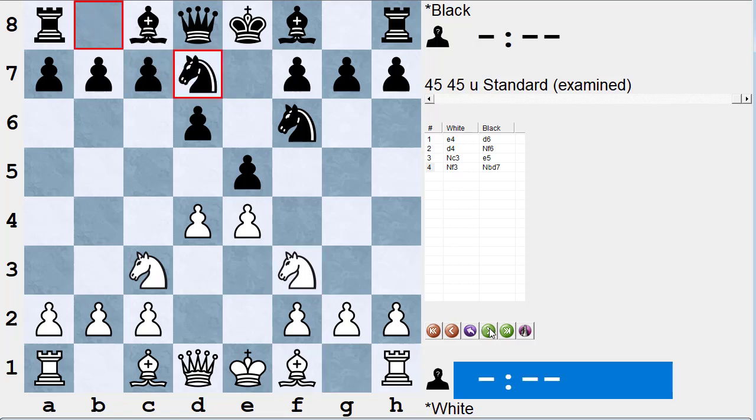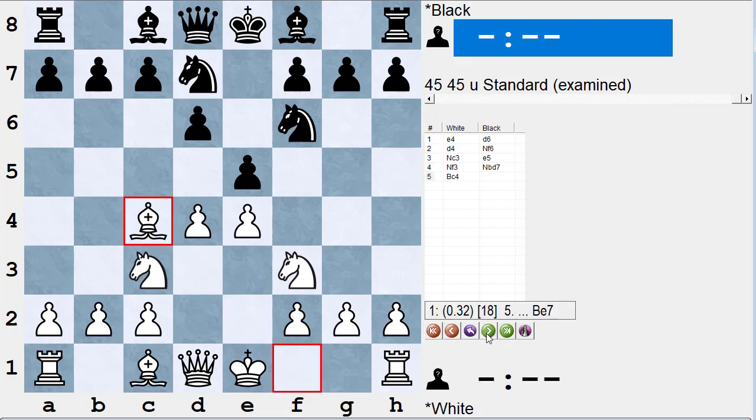Black plays knight bd7. And now White needs to figure out what he wants to do with regard to his king and the bishop that's in the way for castling. Let's ask Stockfish what Stockfish would do. Stockfish says all three bishop moves, bishop e2, bishop d3, bishop c4, are reasonable. Most people here are going to play bishop c4, and that's what White played in the game. Nothing wrong with that move.